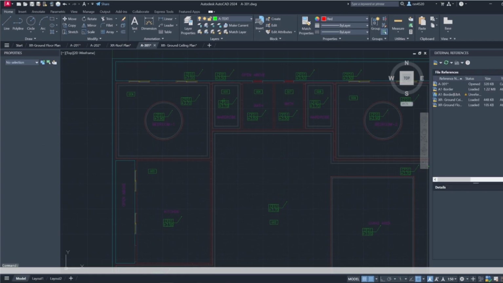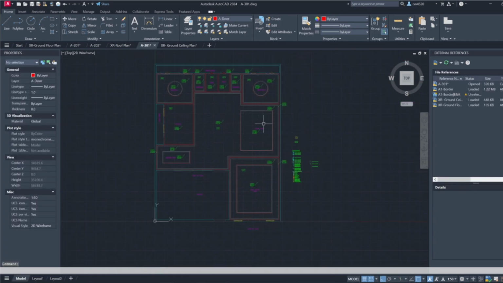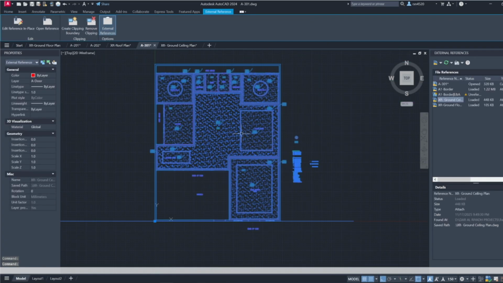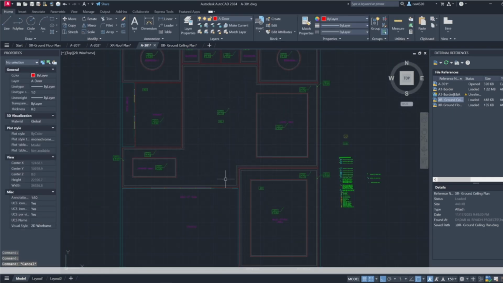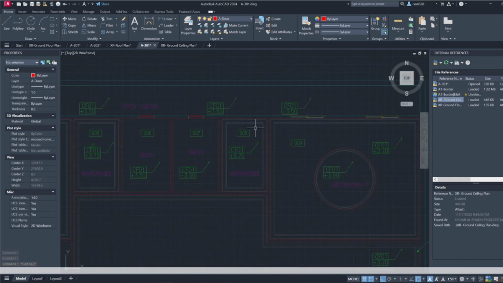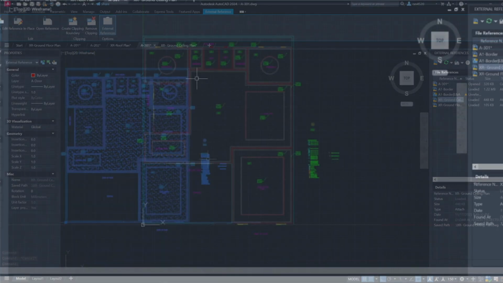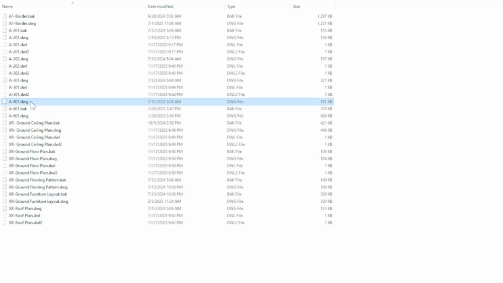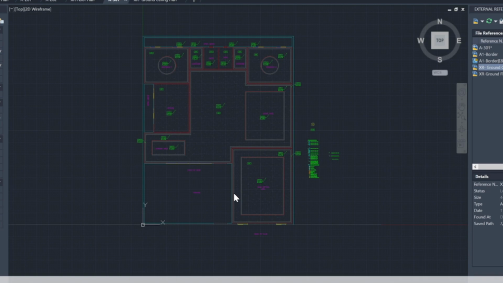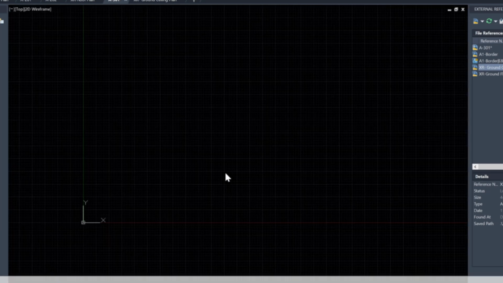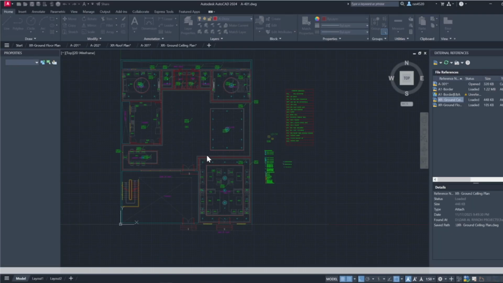And on the main ceiling plan, this is the XREF file that I have, basically showing all the textures and everything. And on that, what I have done is basically show all the things that are in addition to this. So that was about the ceiling plan. Now next we move on to the 401 DWG file, which is basically going to be the furniture plan, the furniture that would be required for your bedroom, dining area, living area, and each and every portion of the house. So let's take a look at what we have in there.